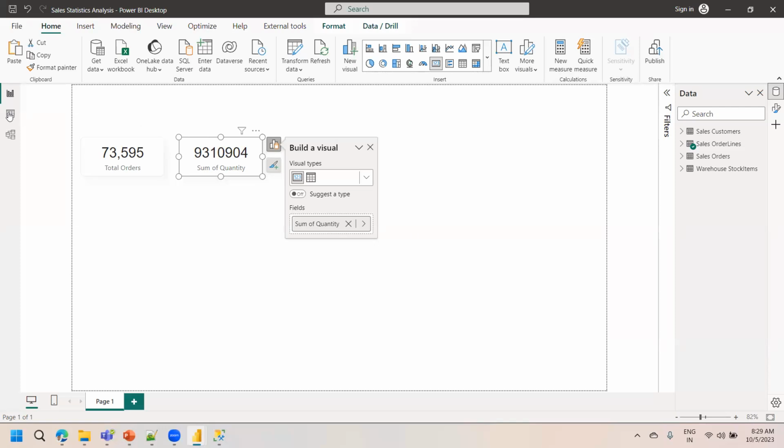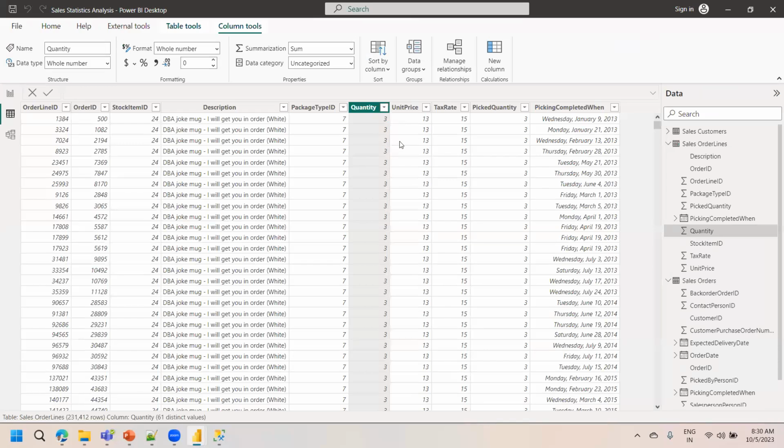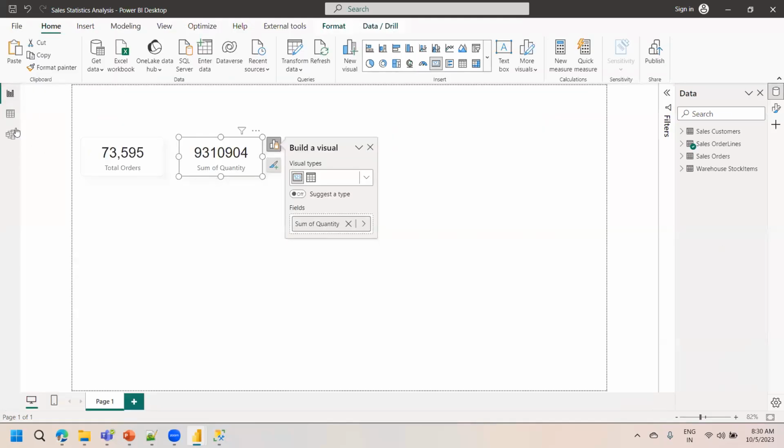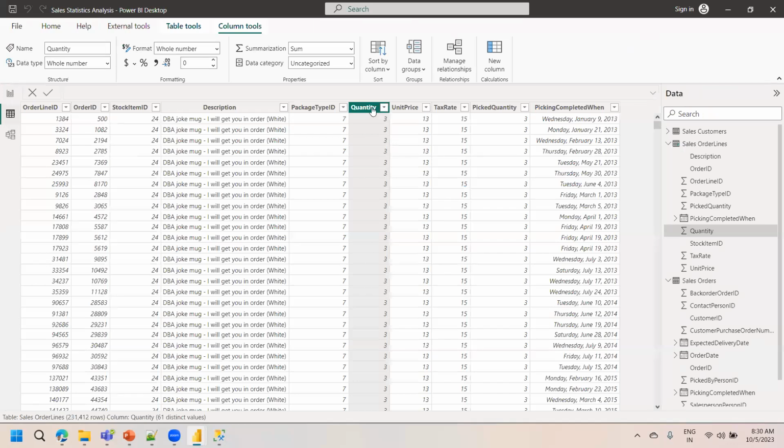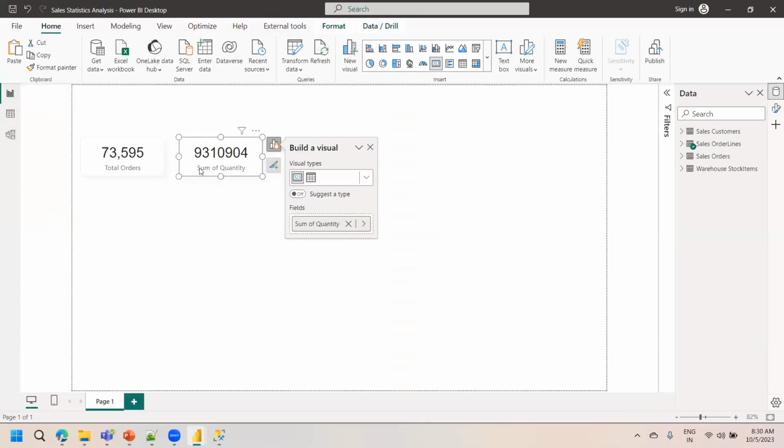If you are using sum of quantity, it has to read record by record. That means 2,31,000 records are there in this table. To get the final value, that is the total value, it has to read the backend quantity data. If you are using an implicit measure, sum of quantity, to get this number, it has to read row by row. So 2 lakhs means 2 lakhs, 5 lakhs means 5 lakhs records.